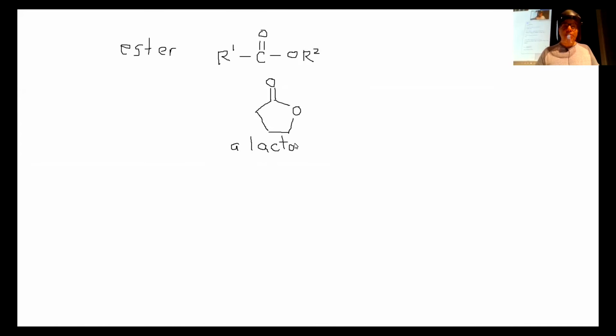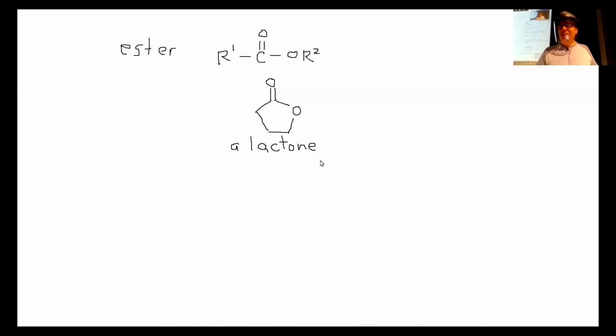And although your book doesn't mention it, just in case you're curious, cyclic amides are also certainly a thing. So if you replaced the oxygen with, say, NH, you'd have a cyclic amide. That's allowed also, and those things happen to be called lactams. They have a similar name. But your book only really mentions lactones, and I think that's fine.